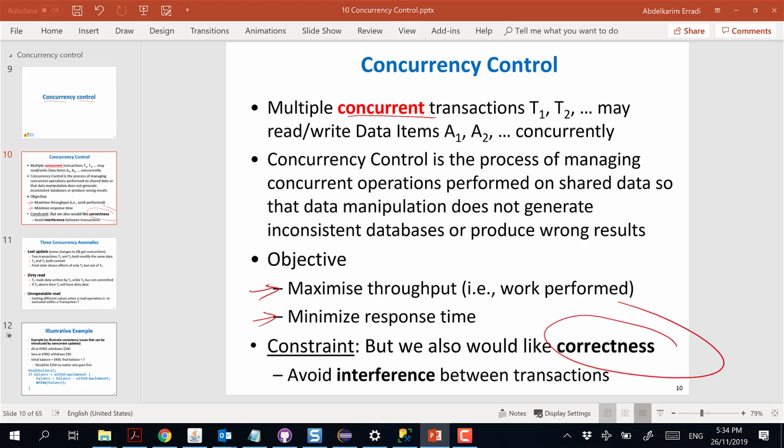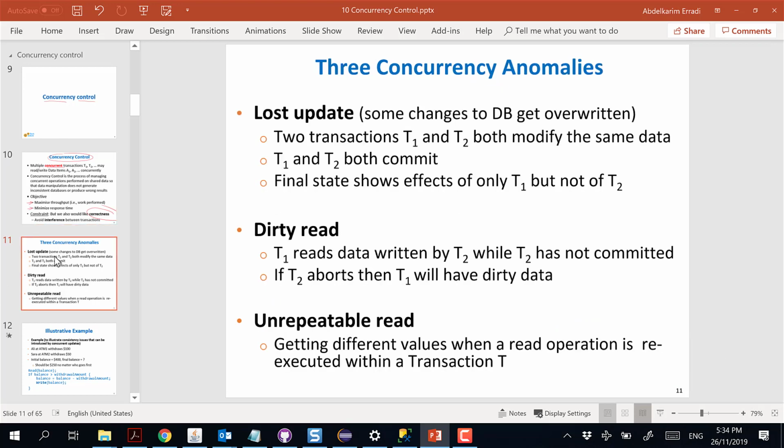So let's try to understand these anomalies that we want to avoid and how we will avoid them, by using a concurrency control technique, mechanism, or protocol to achieve this concurrency without sacrificing correctness. This is what we want to avoid. I will explain them at a high level and then give you examples to illustrate those anomalies in a very clear way. So the first anomaly is a lost update.